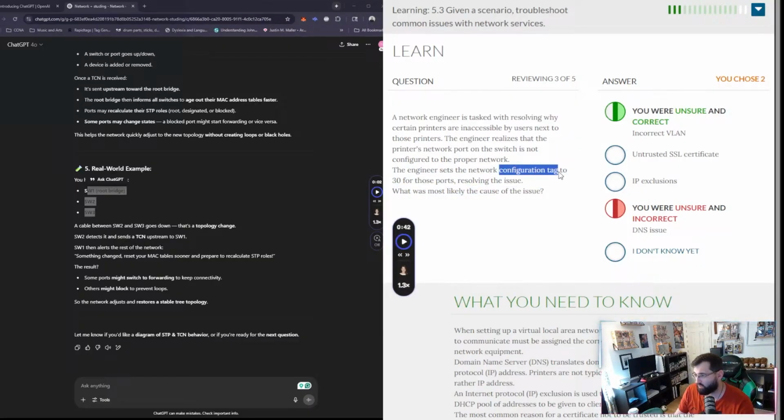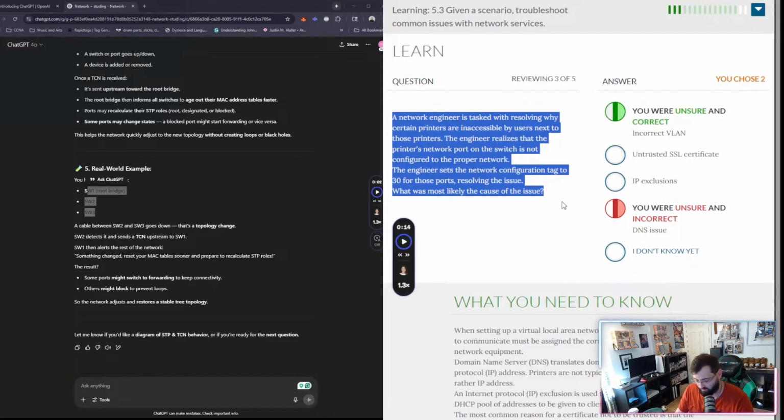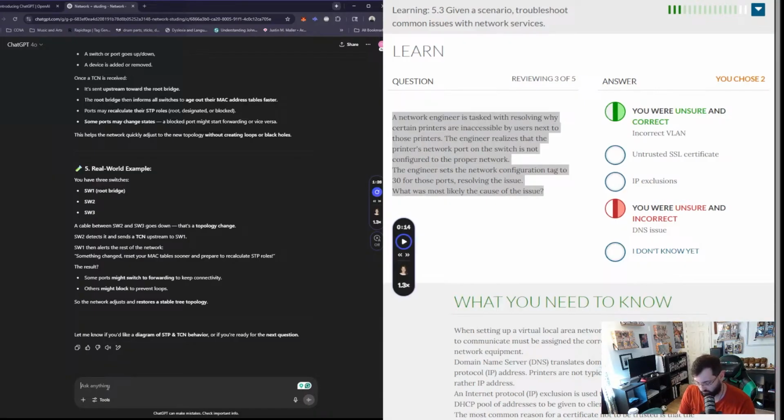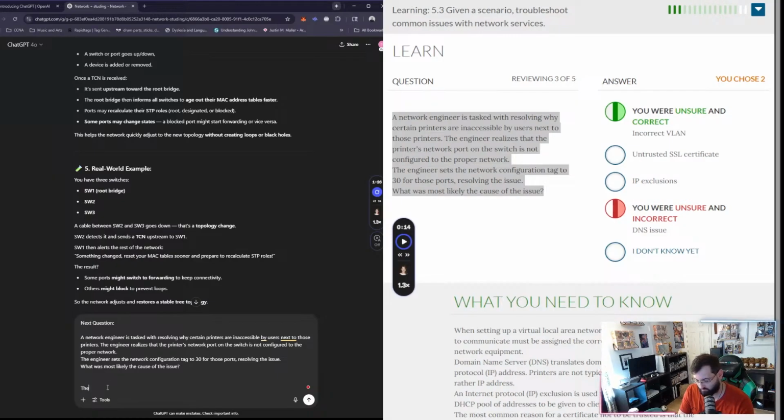But the big vocabulary word that I don't know is configuration tag.